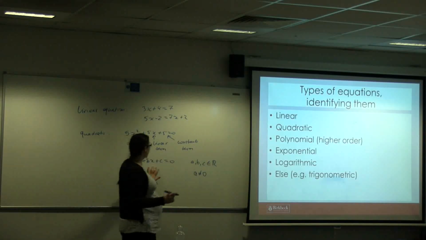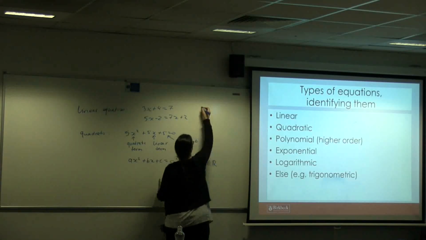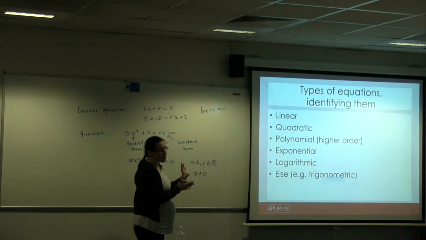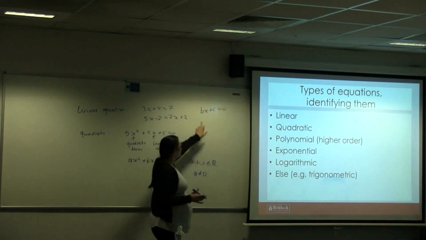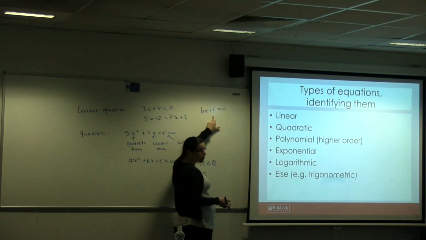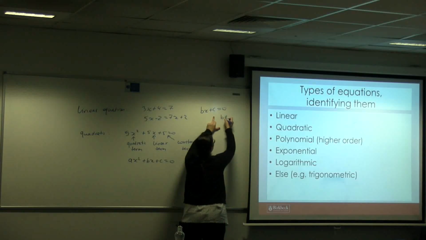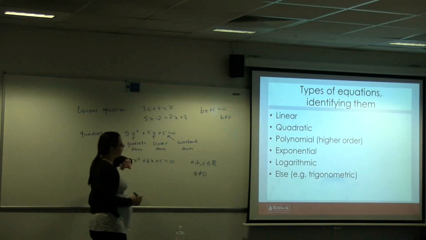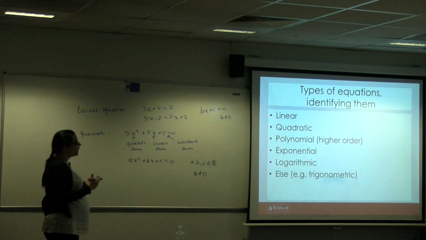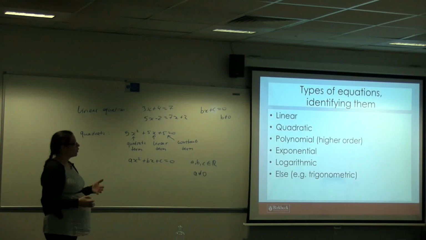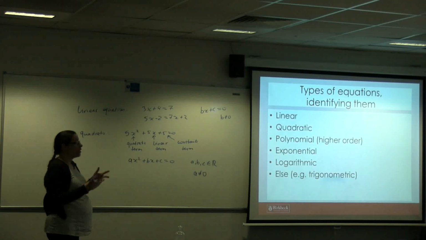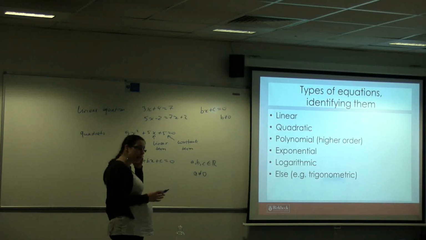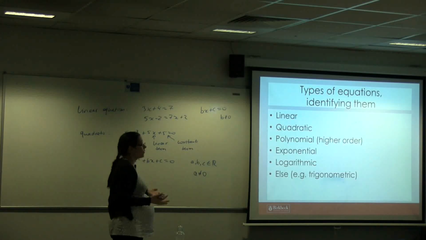And the generic form for a linear equation would be bx plus c equals 0, or any other combinations, and the rule goes the same. b and c can take any numbers, but in this case b cannot be equal to 0, because otherwise I would not have an equation. Now we start to talk about polynomials as soon as we have got higher powers than 2. Sometimes we call them cubic, quartic, depending on what the highest power is, but usually they're higher than 2.